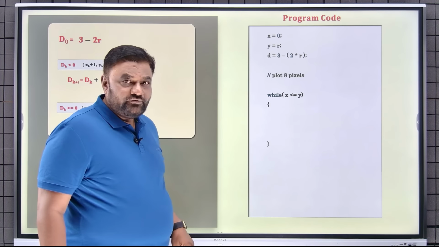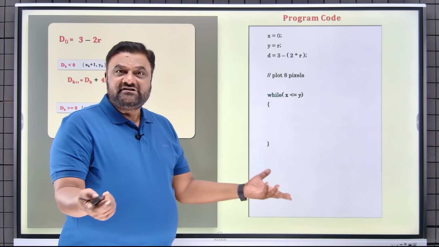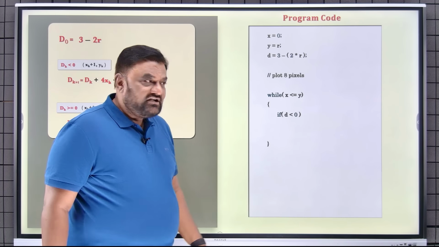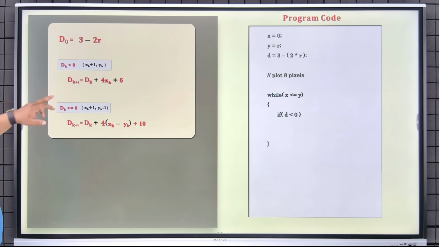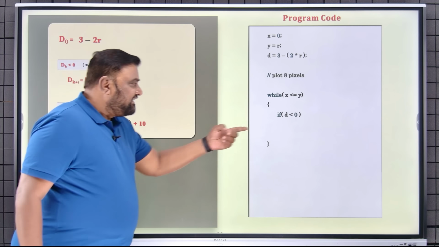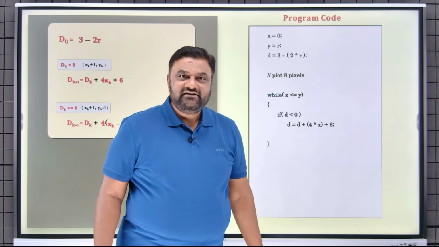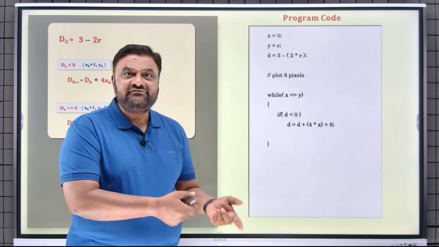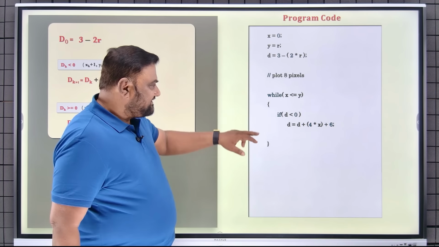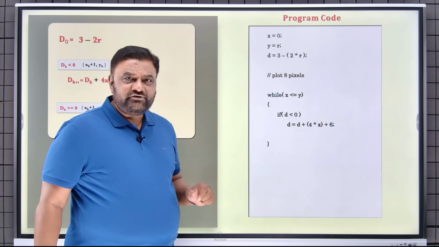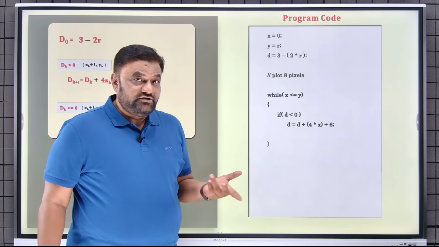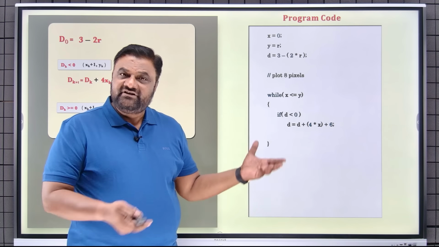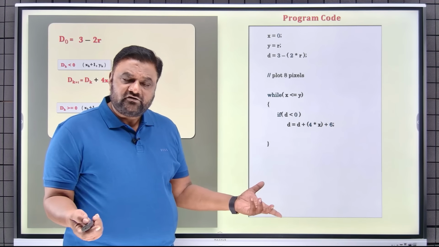You need a body of a loop. And what you have to do? Decision variable. So we'll check if d is less than 0. If d is less than 0, what should I do? I should modify d like this. I should get the next value of d like this. So I am ready for the next pixel. So first, who is modified? Decision variable is modified. Then, if it is less than 0, do you have to modify y? No. Do you have to modify x? X is always incremented, whether it's less than or greater, always it is incremented.